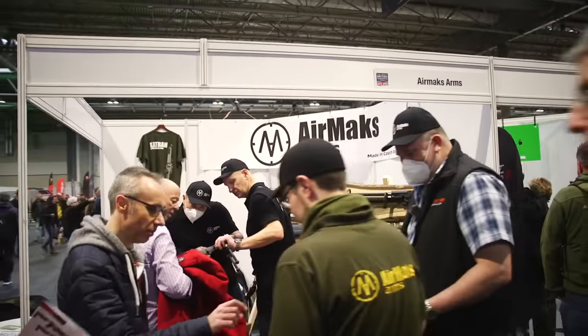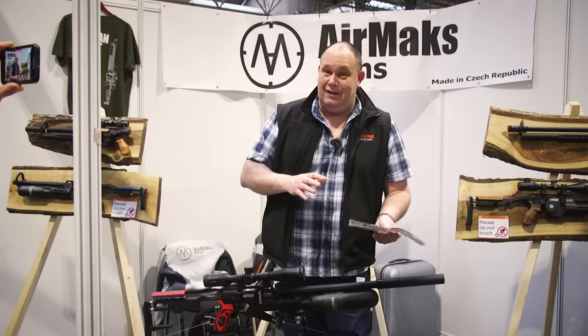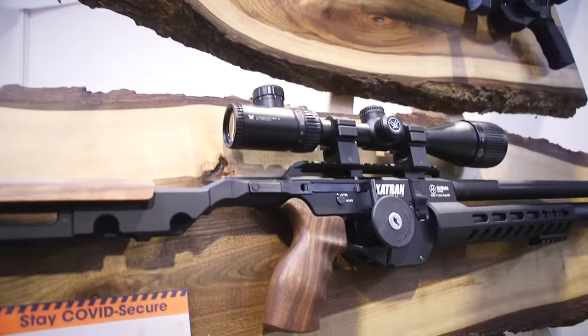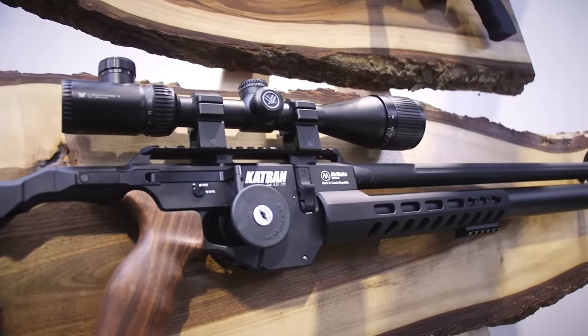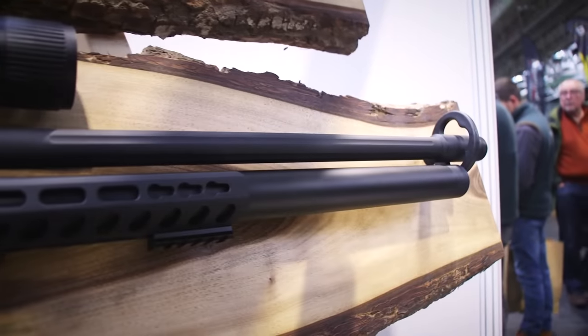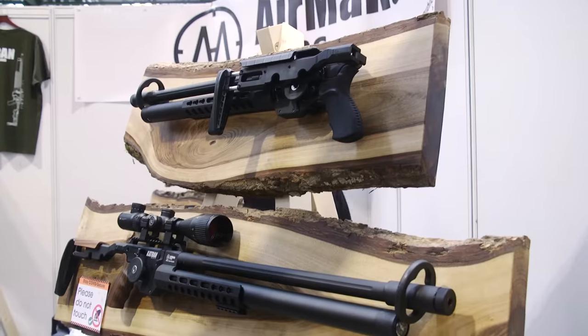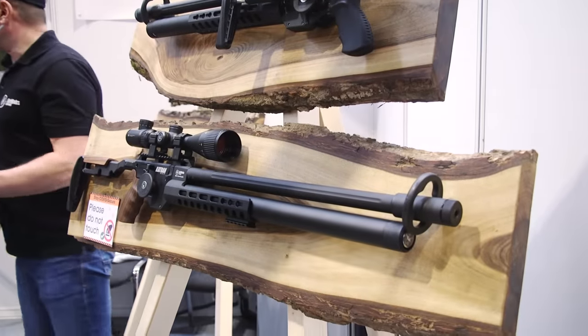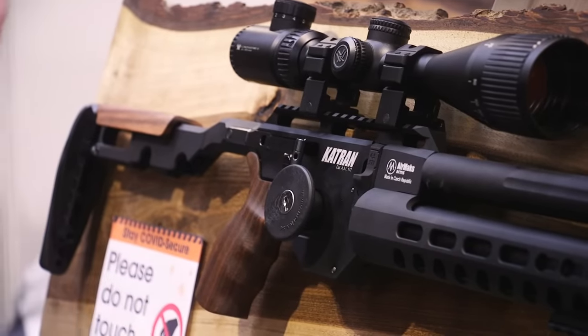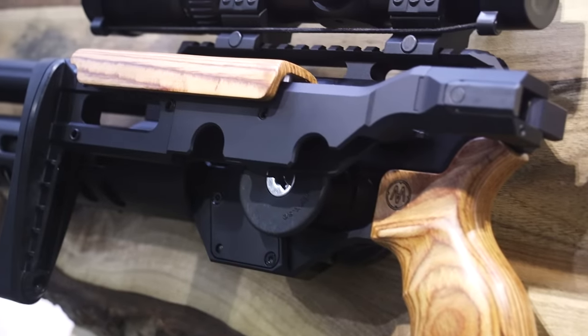Now, with the Katran, you can go with the 165cc, which is the small little cylinder. You can have a 300cc bottle, okay, so they're fairly common. You can have a 200cc cylinder, and you can have a 480cc carbon bottle. Now, I'm told that they all fill up to approximately 300 bar.